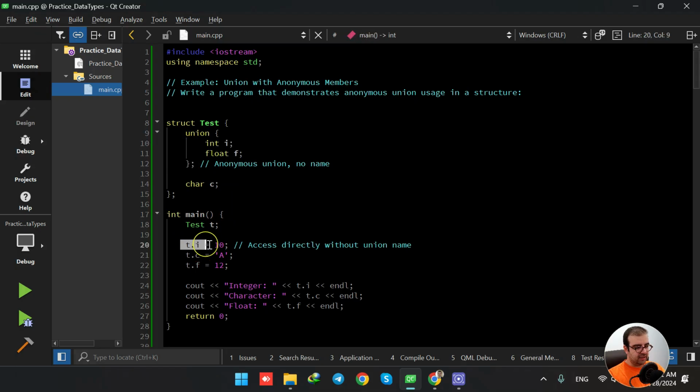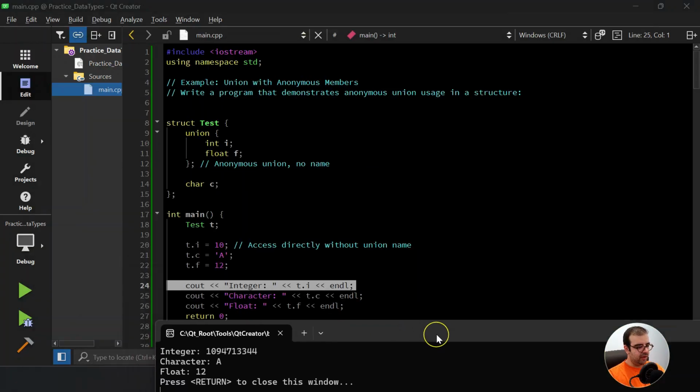And when we are declaring and initializing the i here, and then we are initializing the f here, this f is going to overwrite this integer. Therefore, because they are using the same memory location, this integer is now garbage and overwritten. Therefore, we expect to see a garbage value for this integer. So let me run the code.